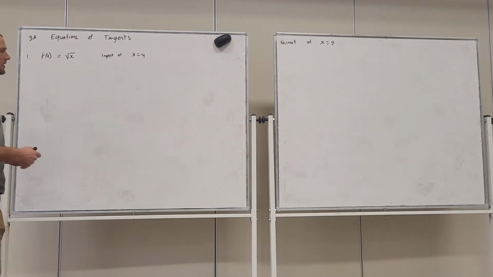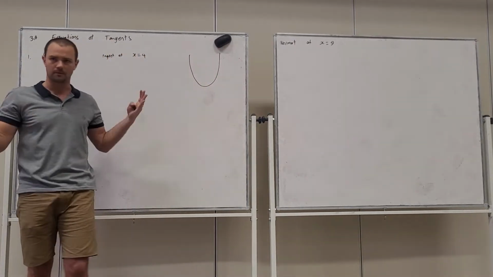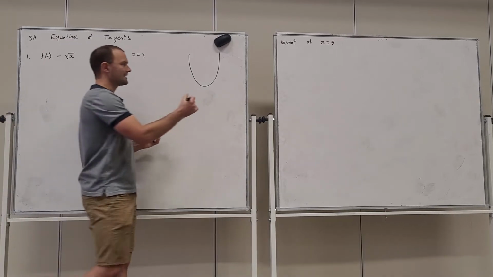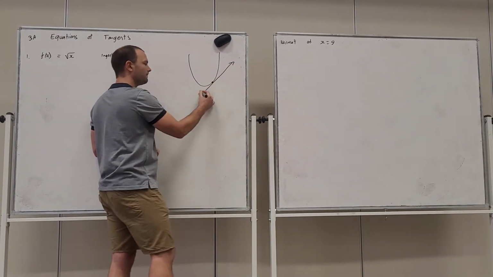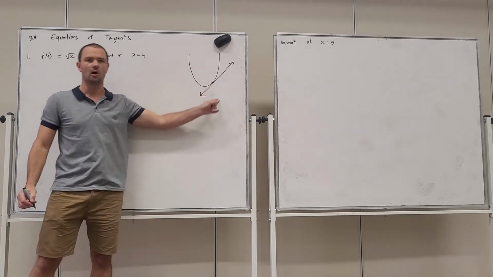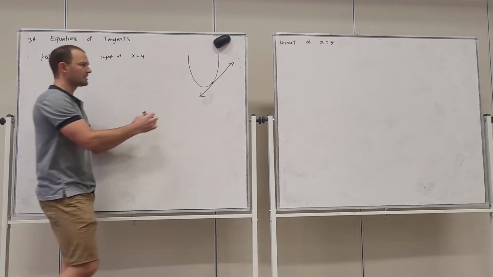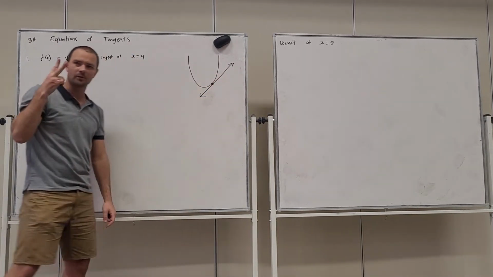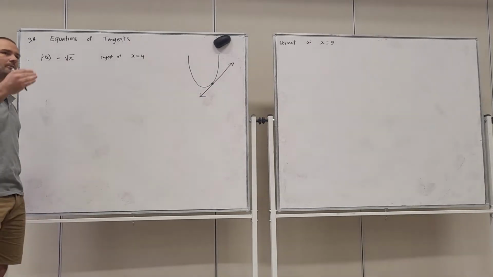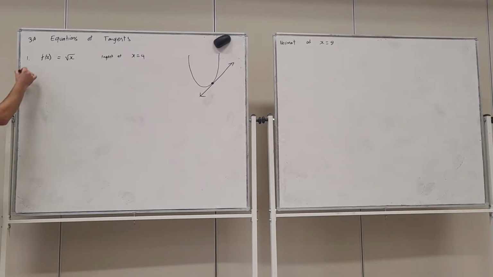Okay? So firstly, when we think about what a tangent is, you've got the diagram of it. This is the equation of a parabola, of a quadratic, and a tangent is a line that is parallel to the curve. So you're finding the equation of this line. And we should think, if we want to find the equation of a line, we need to know the slope and that coordinate. If we have those two pieces of information, then we have enough to find the equation of a line. So firstly, our first process that we're going to use is just an intuitive process.